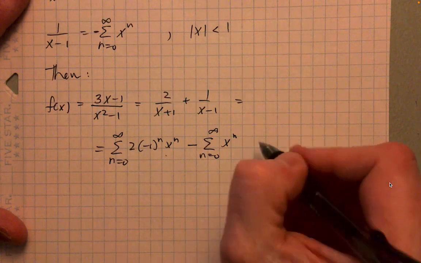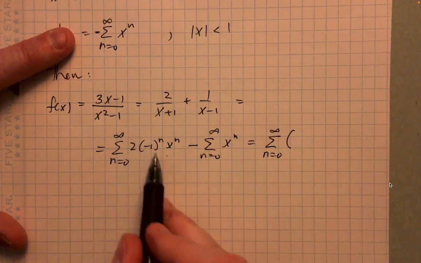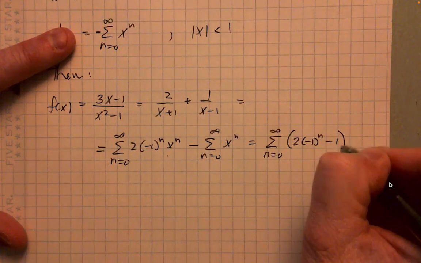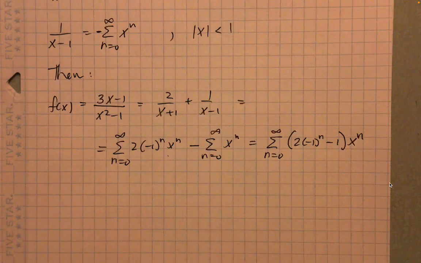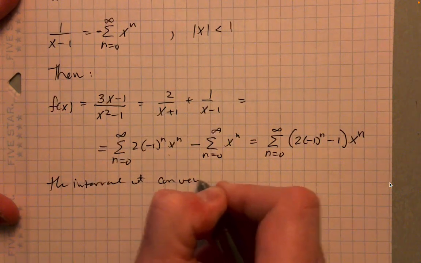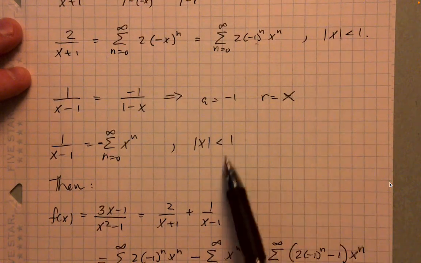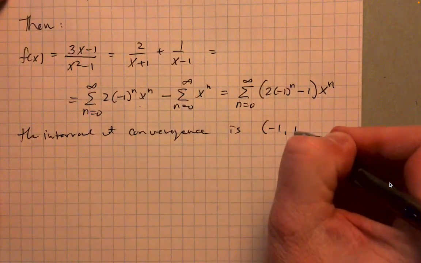Okay, and all of this can be combined. And what do we get when we combine this? Well, you can just combine the a_n part, so it'll be 2 times negative 1 to the n, and then it's just minus 1, isn't it? Times x to the n. So this is a power series for this more complicated function, but it's based on just the partial fraction decomposition of that more complicated function and then just the sum. So the interval of convergence is going to be the same as the previous two. These both converge, they're centered at 0, and they converge within a radius of 1. And so the interval of convergence here is negative 1 to 1 as well.